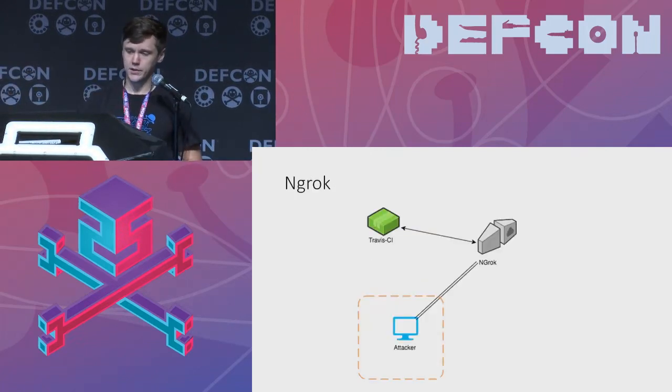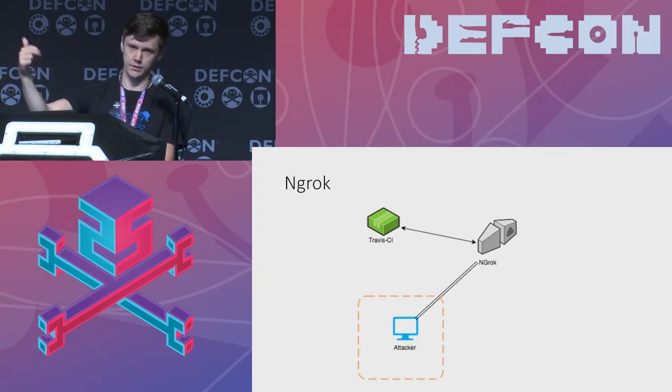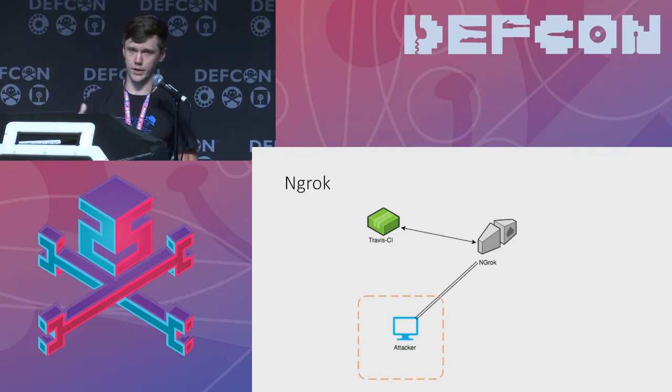So ngrok works basically like this. It's a service, and it opens up a random subnet on their endpoint on a random port, and it provides you that, and it tunnels that traffic back to your machine that's running ngrok, and then you can forward. It's basically a proxy that tunnels out to the public web. Then you forward it on to your machine. So when I'm spinning up a shell, I open up a netcat instance, an ngrok pointing to the netcat instance, and then I have all my callbacks hit the ngrok endpoint and call back in. It's just so I can sit here on a network that I don't have access to and get callbacks.